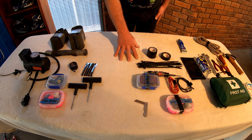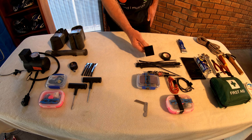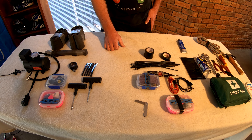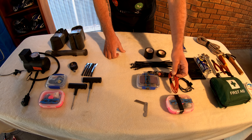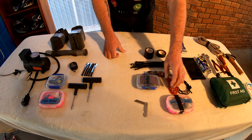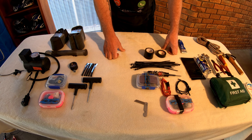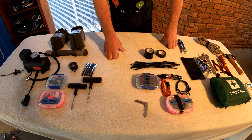One other thing — if someone happens to have a fall or break something — obviously the old race tape and cable ties can pretty much fix anything. A bit of electrical tape, and I do carry a small amount of positive and negative wire just in case I've got to bypass any sort of wiring, along with a very lightweight power tester.